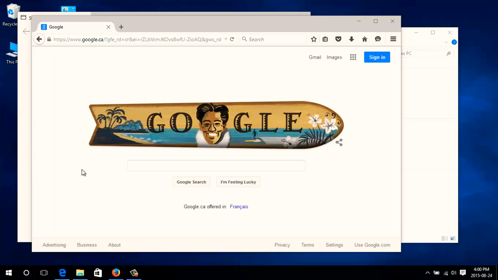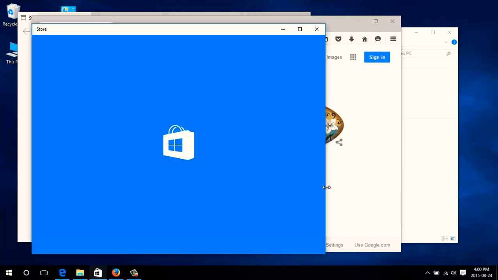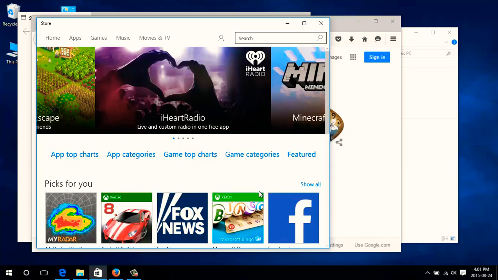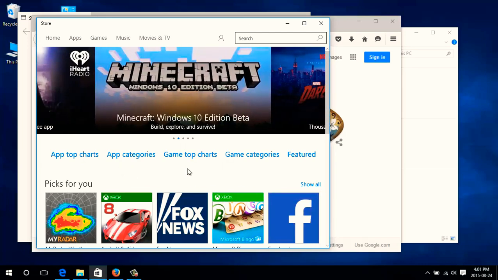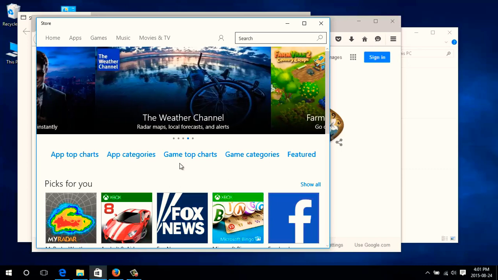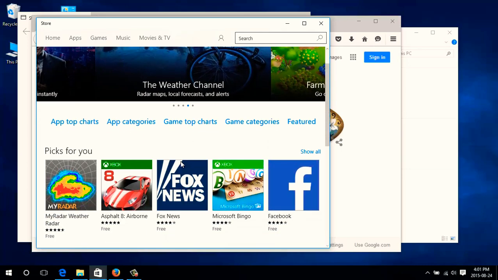Now, if you've used Windows 8, then you already know about it. If you're from Windows 7 upgrading, you'll see this down here, the store. And this brings up the Microsoft Store, the Windows Store. So if you have a smartphone or a tablet, you already know about installing apps, whether it's Windows or iOS or Android, BlackBerry. They all install apps, and this is similar to that. Of course, all the stores are different, but it's the same idea.